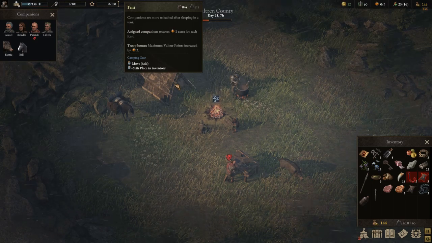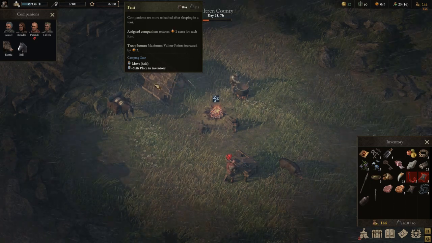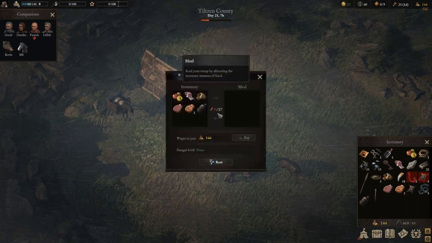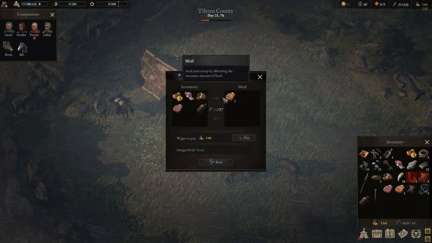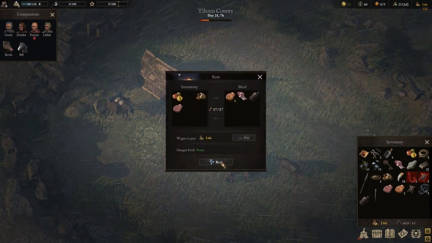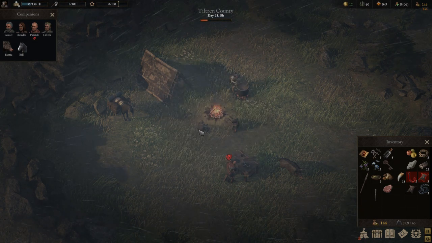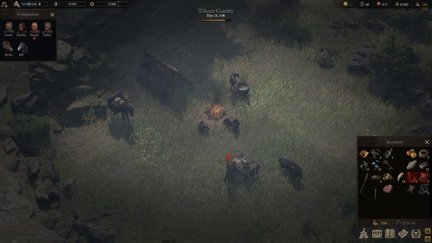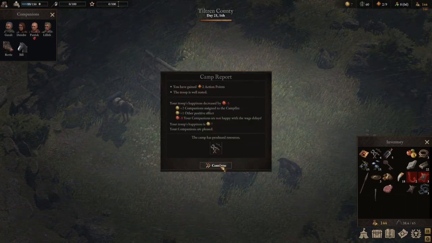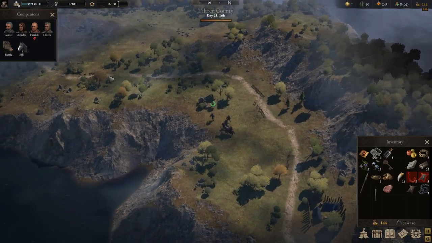Campfire gives you happiness. The tent will give us an extra one valor for each one assigned to the tent. I think we'll just leave it for the moment. We need to keep the old happiness up. So let's do that. And the last of the brandy. Keep the happiness going as much as possible. Yep, rest anyway. Right, we need to pay for our boys.